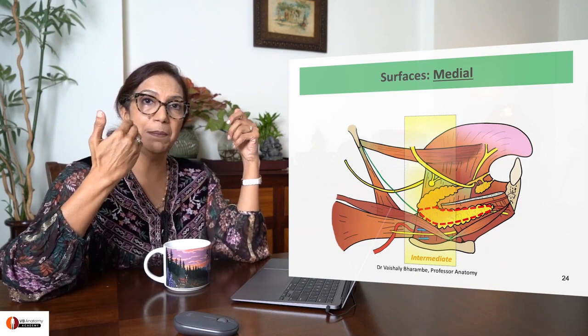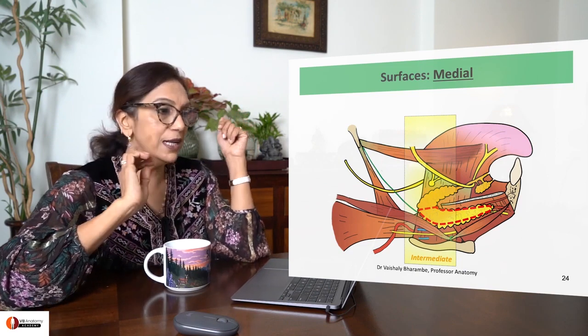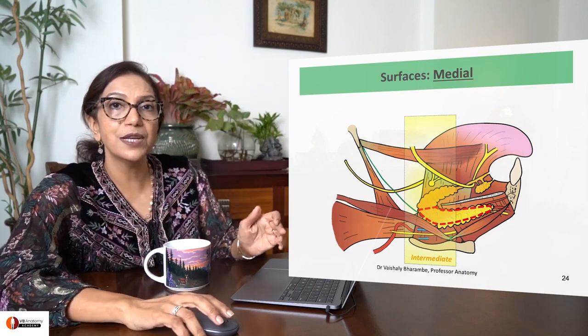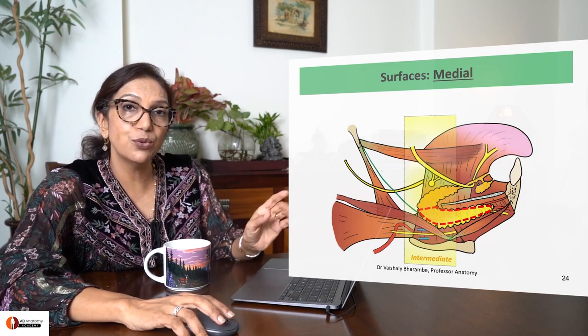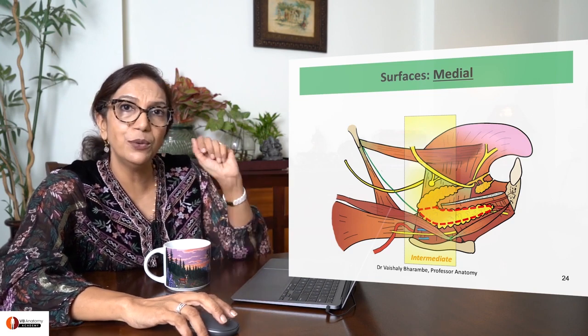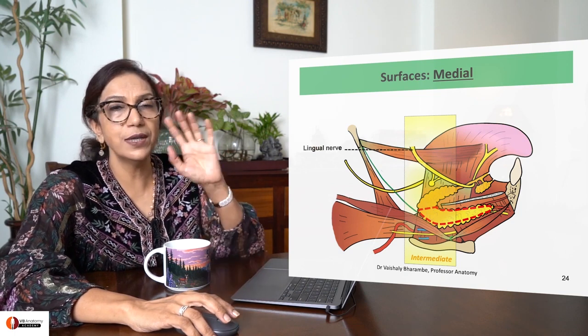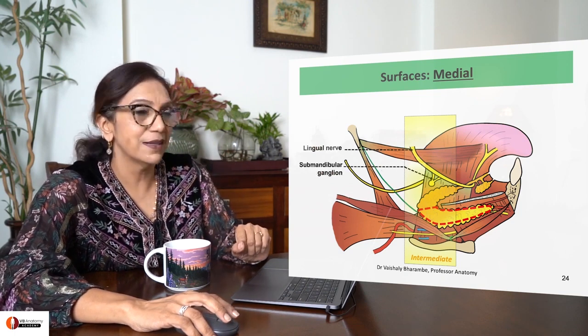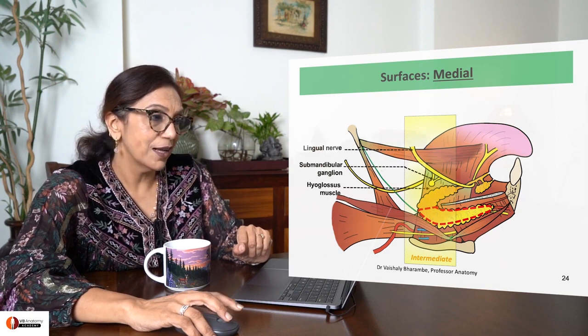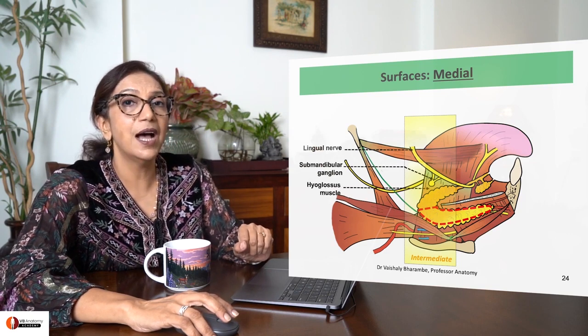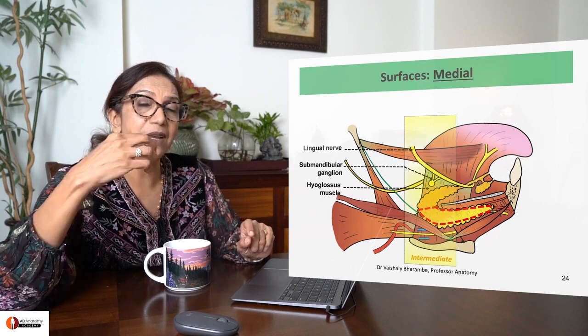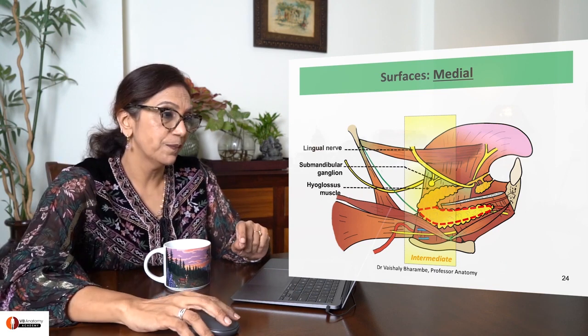Now come a little back, little posteriorly. In the intermediate area, you see a number of relations. If you have been listening to the earlier part of the class, you already know how to name them. Lingual nerve. If there is lingual, what is suspended from it? Perfect, the submandibular gland. Come further below, which muscle? Hypoglossus. Goes from where to where? Hyoid bone to the tongue.